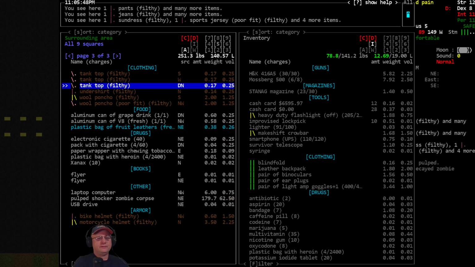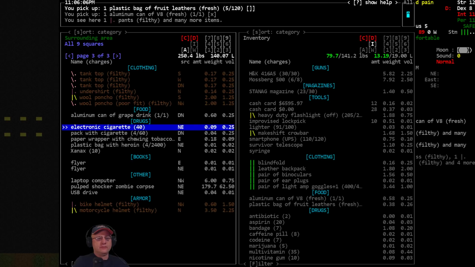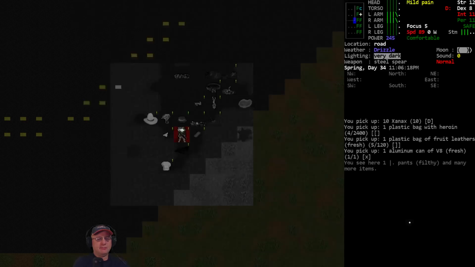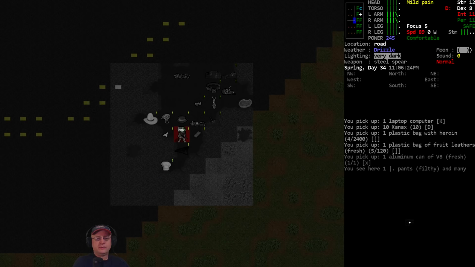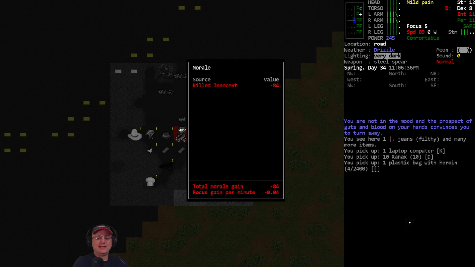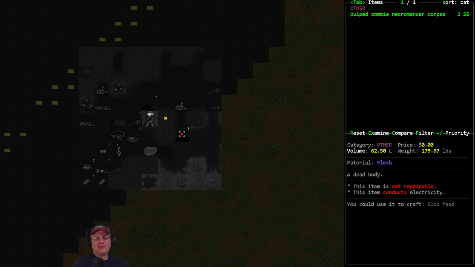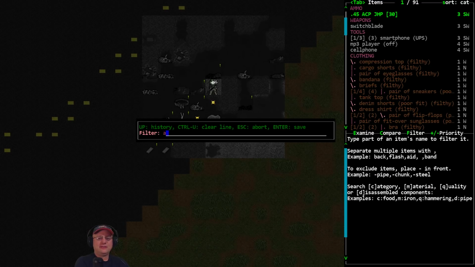Lot of stuff. Ooh, V8. V8 and fruit leathers. Laptop! Alright, bolt shocker. Northeast. Here. Oh, that's right, I can't dissect either because of that. Always good time. The auto pulp should not have pulped the acid zombie.